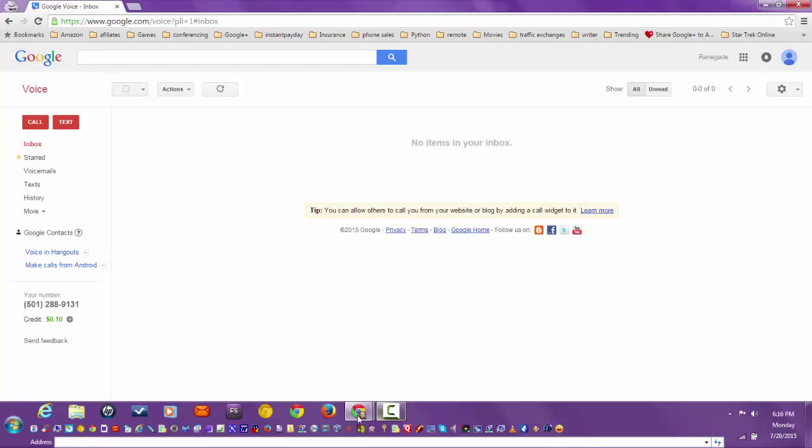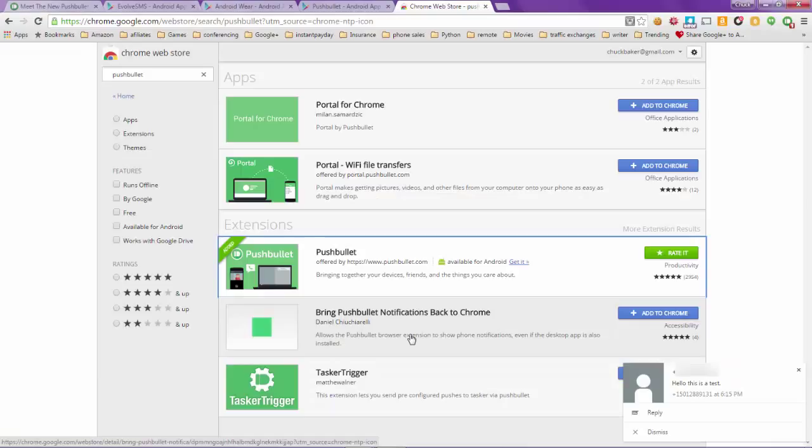It just arrived on my phone, and there it is on my computer. So there you have it, Pushbullet. Now it will push notifications and text messages to my computer from my Android phone or tablet, if my tablet is hooked to a service provider.